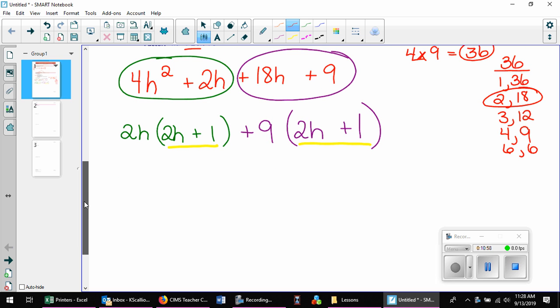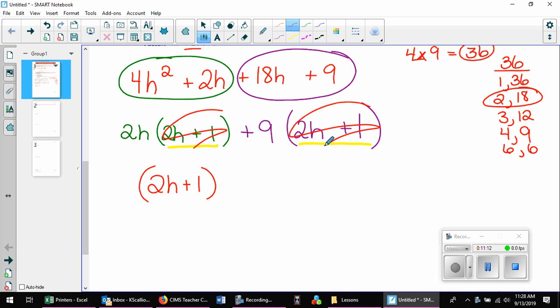Okay, so if I common factor that out, I'm going to write that down. So 2h plus 1. So that's gone from here, and it's gone from there. We're going to use brackets. What do we end up with always? 2 binomials, right? You always end up with 2 binomials. So if I take this out of both of those, what's left? 2h plus 9. Are we done now?